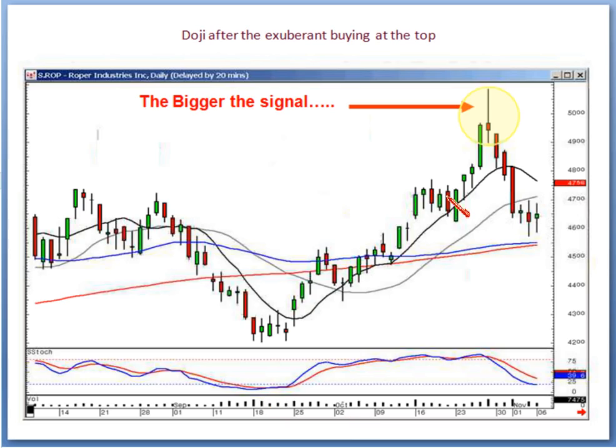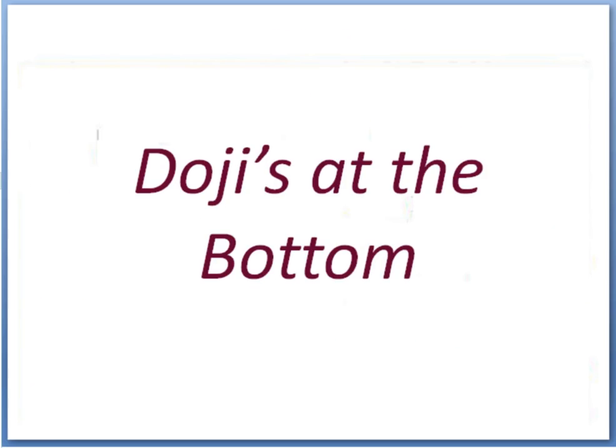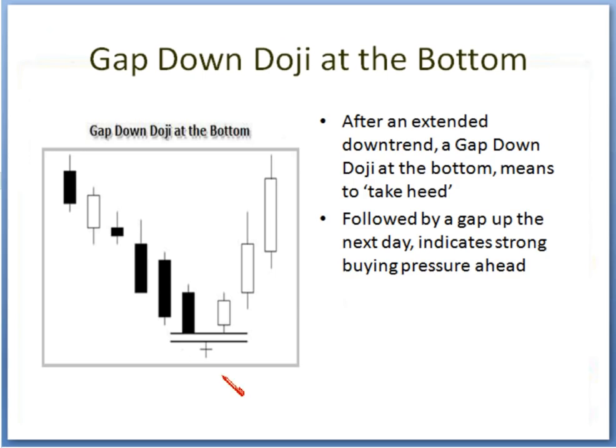day. And there are times when you're in the overbought condition and they open it positive, just put your stop at where it opened the previous day because it came back down through that level, pretty much telling you that was the sell signal. So the same analysis can be done with dojis at the bottom. What we're looking for is either a gap down doji or a doji followed by a gap up.